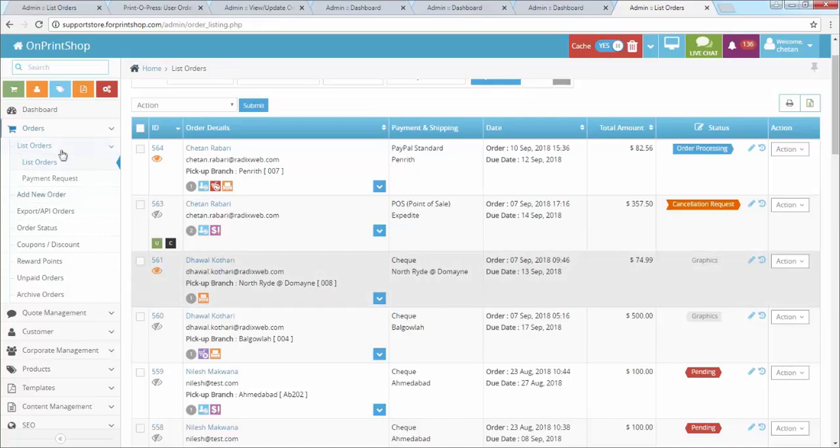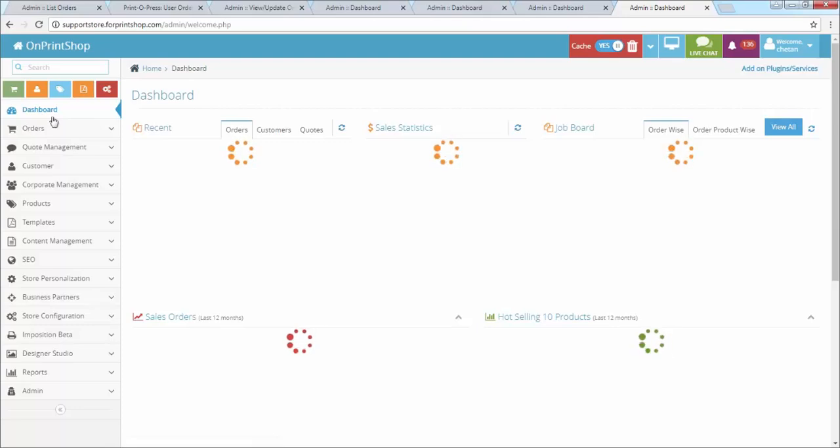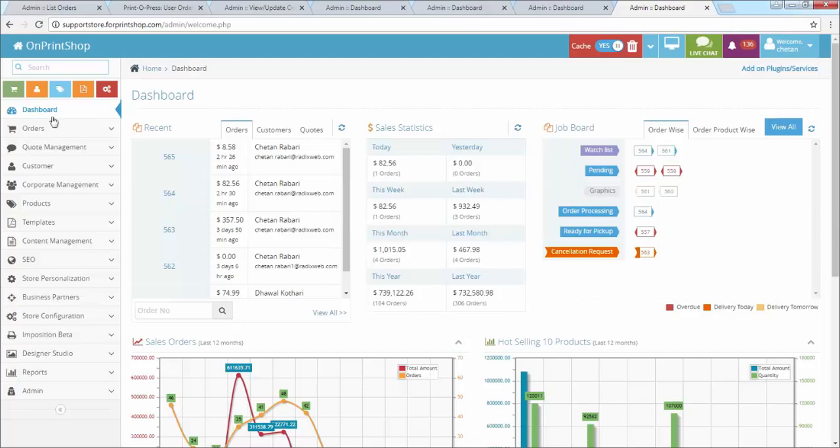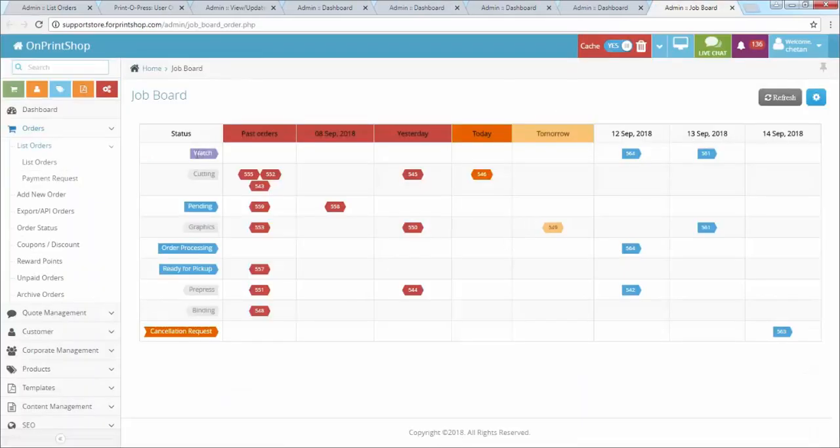So whenever the order is moving from this stage to another stage, or whenever things are happening quickly on this particular order, or at some point the actions are not being taken for this particular order, at that point we can see the important activities on this order, for example like this. Out of this, these are all the orders. Here are my two important orders, order number 465 and 461. 465, 464, I need to deliver on 12th of September, and the second one is on 13th of September.